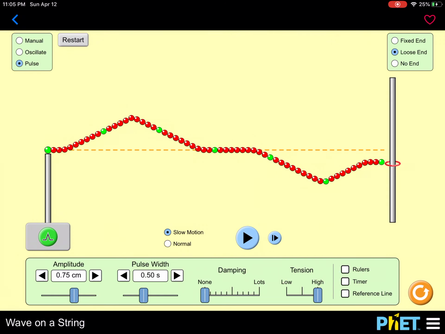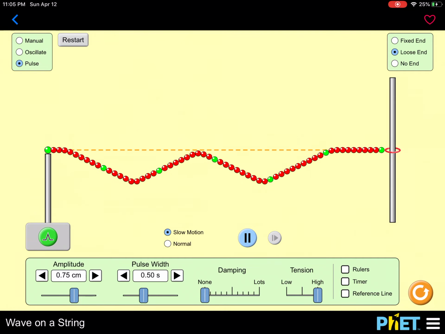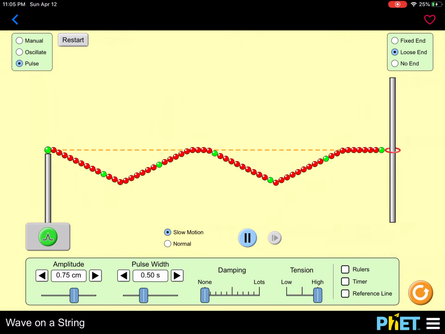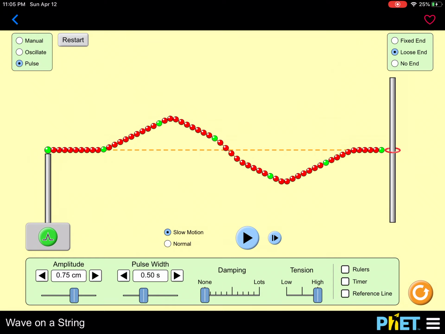This one's more confirmation that they pass through because you can see the one that started on the left side on the bottom is now moving to the right, still on the bottom. All right, so you can sit here and play with this all day. I think what you're going to find out, though, is that when you go to concept builders, they're not going to be the same amplitude like these two.